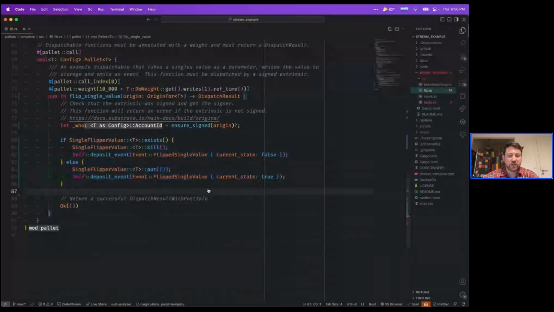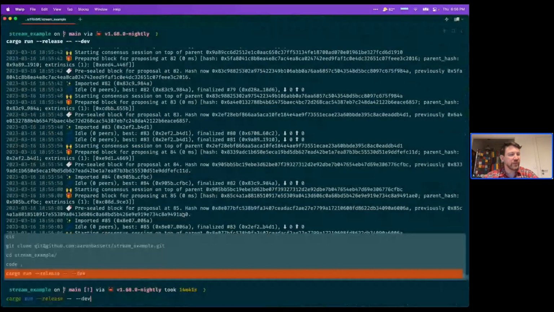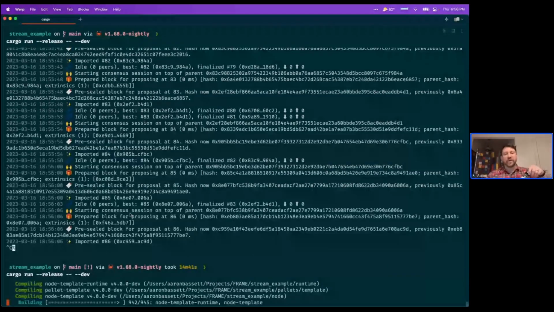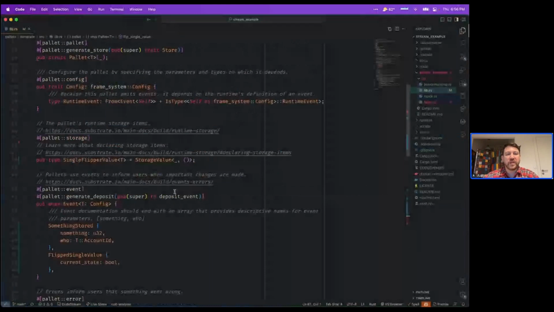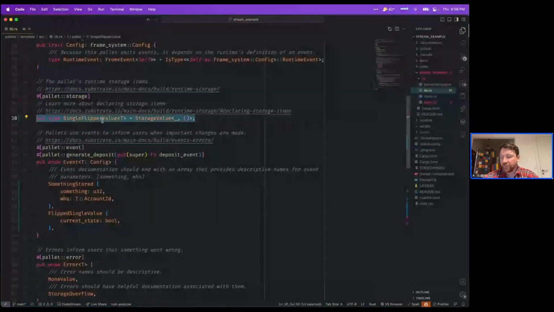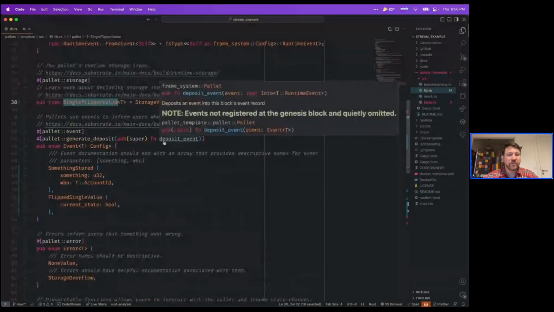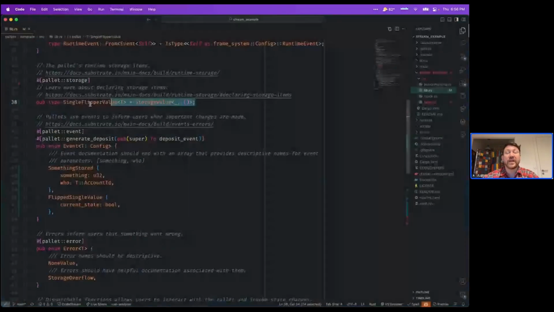Let's kill our current node, and let's try building it again. As you can see, thankfully, I don't need to go through the whole thing again. We just have a little bit to build for my few changes. And it should hopefully build in a second. So this is just storing a single value, so it's always going to be just looking up under the single value here. We're going to look next at how we can store multiple values, but this is the most basic kind of storage that you'll use with Substrate.